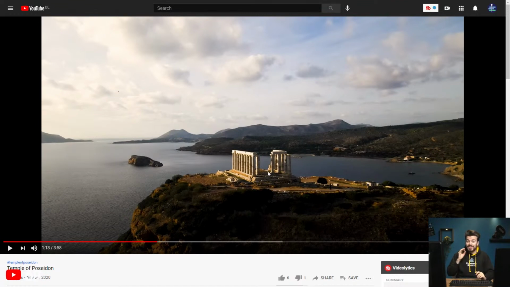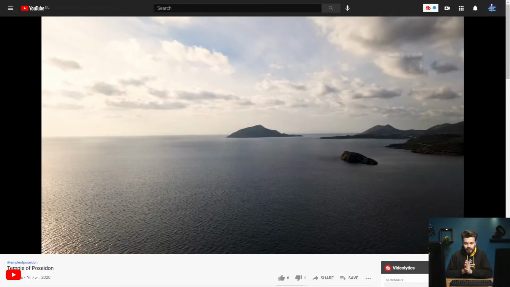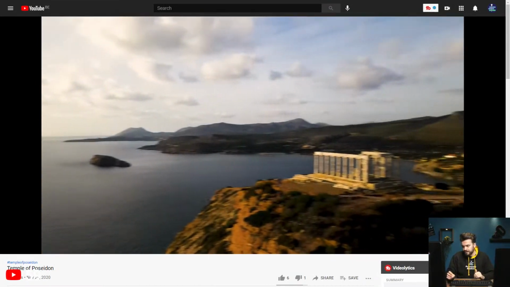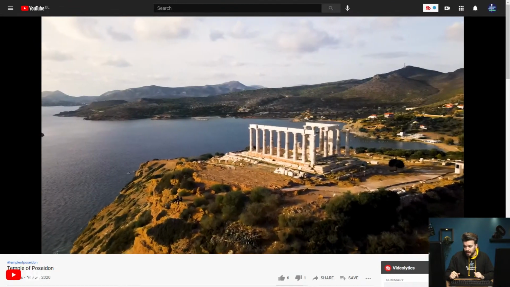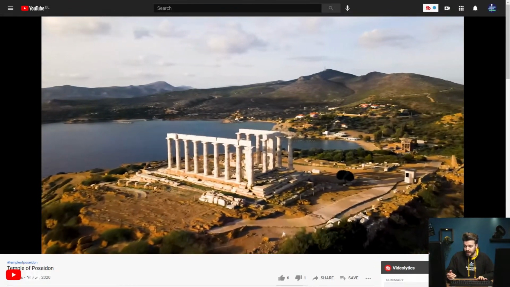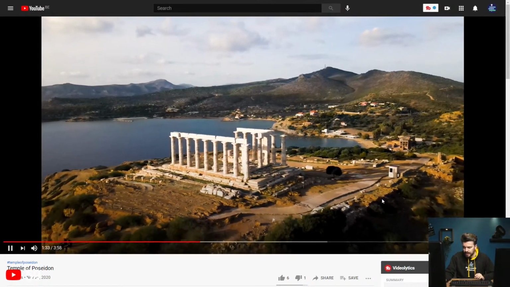I think that would be a super dynamic shot, but only if it's allowed, of course, because it's from the Greek god Poseidon, so it's probably a well-secured temple. But other than that, I would try and do that if it's allowed, because I think I saw a security guy walking here.